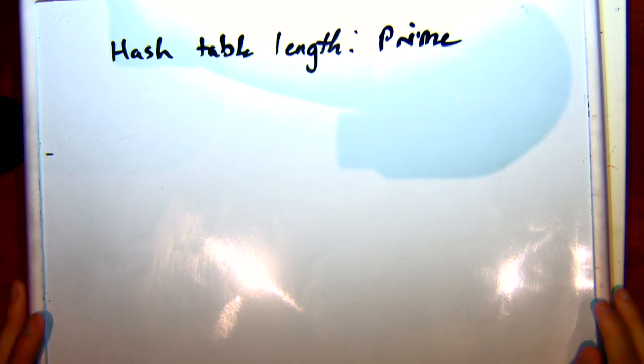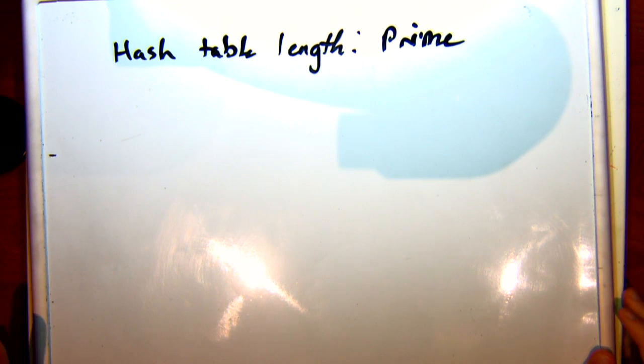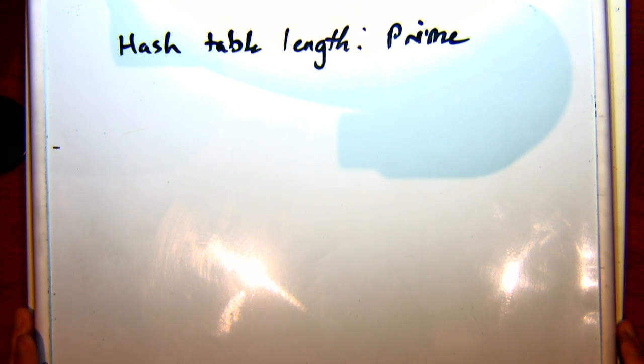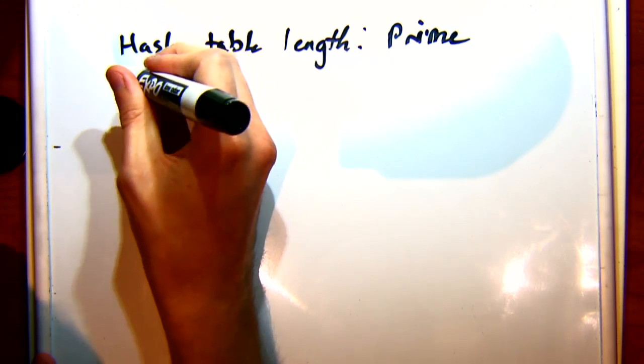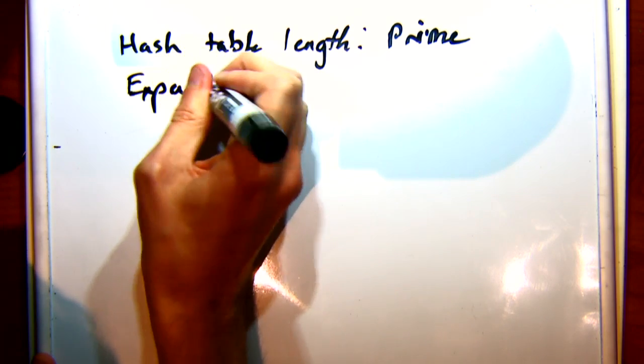That's because prime numbers work out better. When we insert into a hash table, what we're going to do is mod by the table length, and if we have a prime number table length, that's going to give us a better spread of data in the actual hash table. And I also asked, when do we usually want to expand a hash table? We want to expand when a hash table is about half full, because once we get to about half full, if we keep inserting stuff into it, our collision rate is going to start going up and up and up. So we will expand at half full.